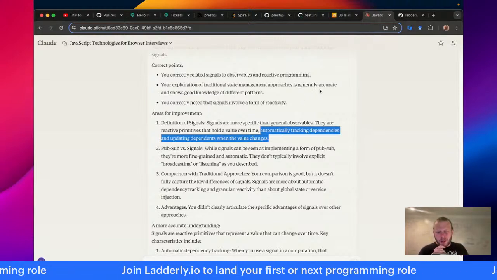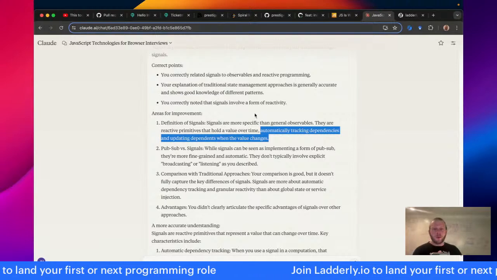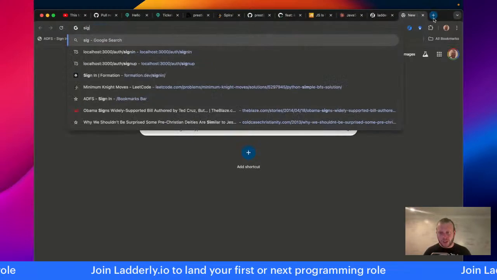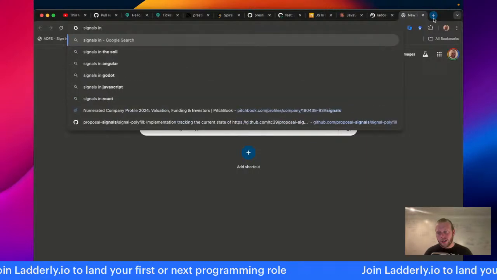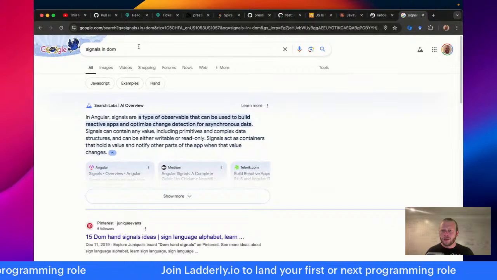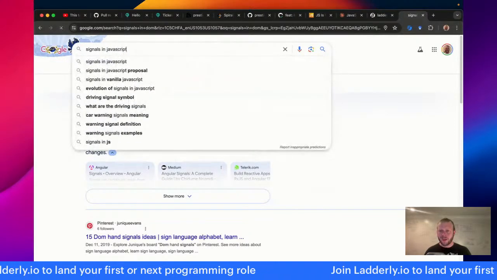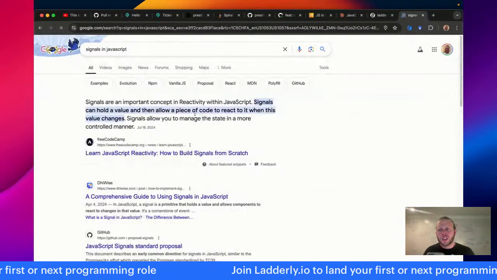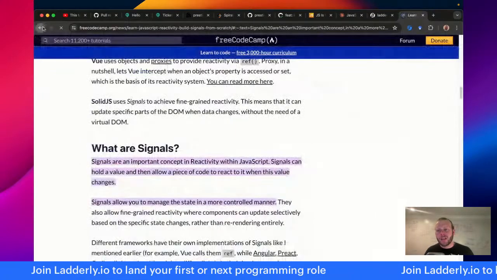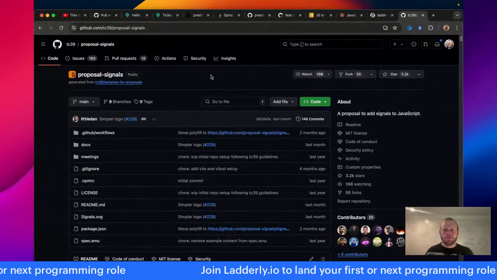Do they track dependencies? The reason that I didn't go into further depth is because I think there are different implementations of signals, like SvelteKit signals versus signals in the DOM. Do signals exist in the DOM these days? So there's Angular signals, there's SvelteKit signals, and then the JavaScript signal standard proposal. Did this ever get merged?